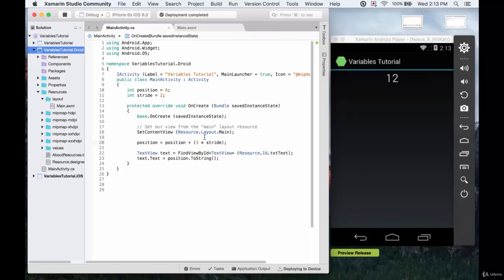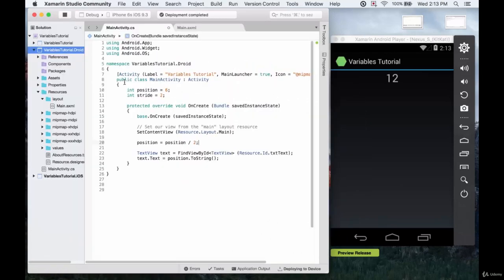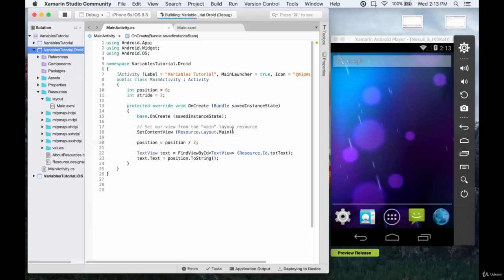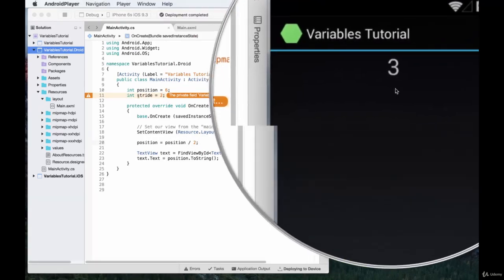Very good. And now to demonstrate the final operator, let's say that we have our current position and we want to halve what we are, or we want to be half as far from the starting point as we are right now. So we want our position divided by 2. So basically we have a character at a certain position, and let's say he or she is, in this case, 6 steps from home. We want him or her to be only 3 steps from home now, so we want to divide his or her position by 2. And we'll go ahead and rerun it. And if all goes well, again, we should have 3. And we get 3 printed out there.